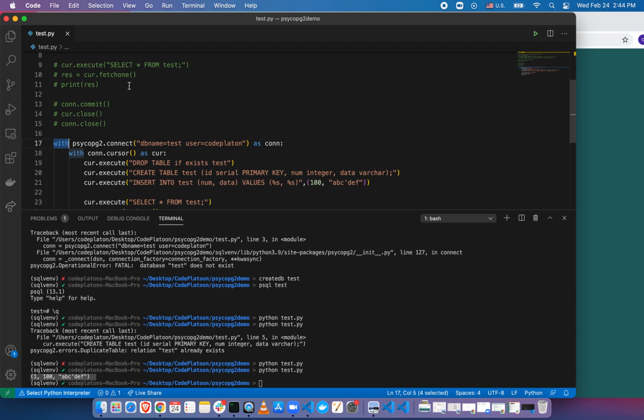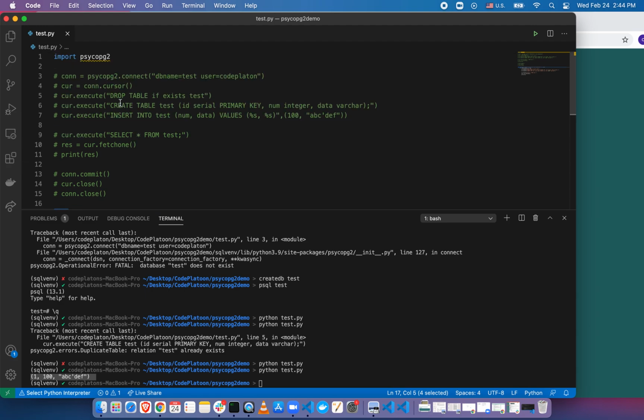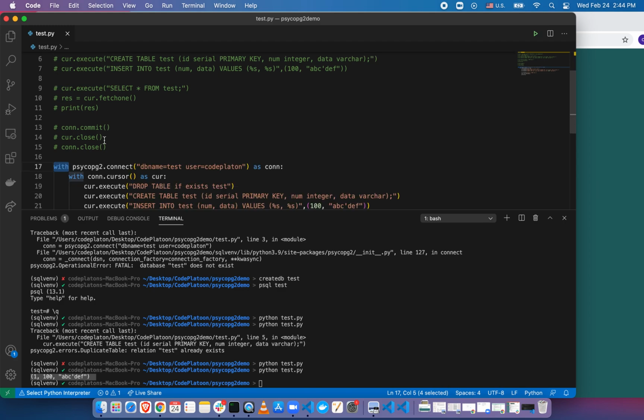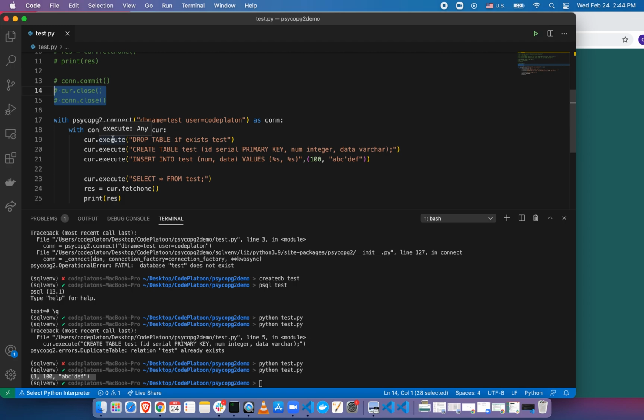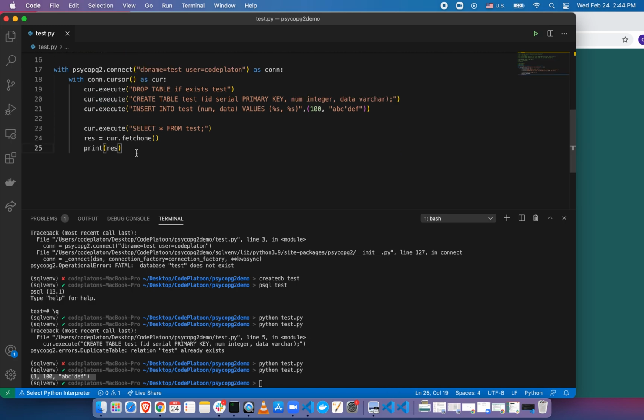So if we have this imperative style where we're telling it specifically, open this file, do this thing, now commit, now close the cursor, now close the connection, if this is all standard stuff, we can abstract it away and get something a little cleaner, that's more declarative.